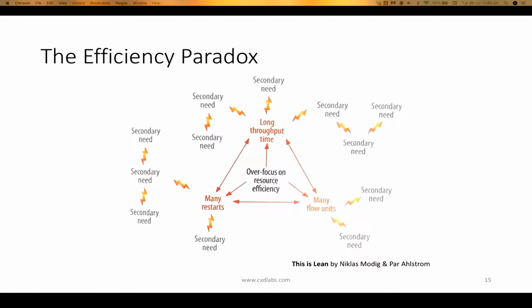So who can relate to this? Any other examples of secondary needs that are created in your own situations? I know that in one of my teams they had 4 different systems to track their work. So they did the work, which took them 10 minutes, but they spent the next half an hour documenting, tracking and updating all the systems to show that they've done it. It's all superfluous work.